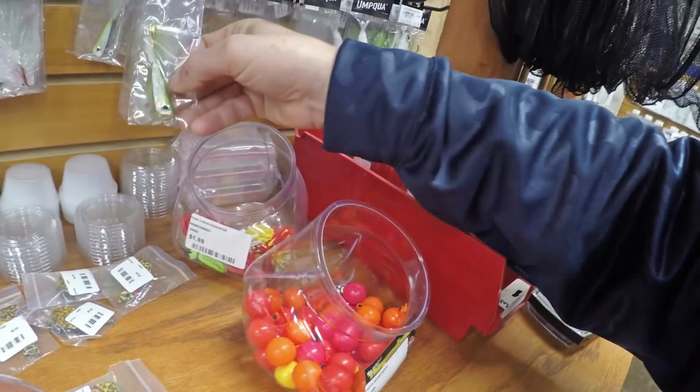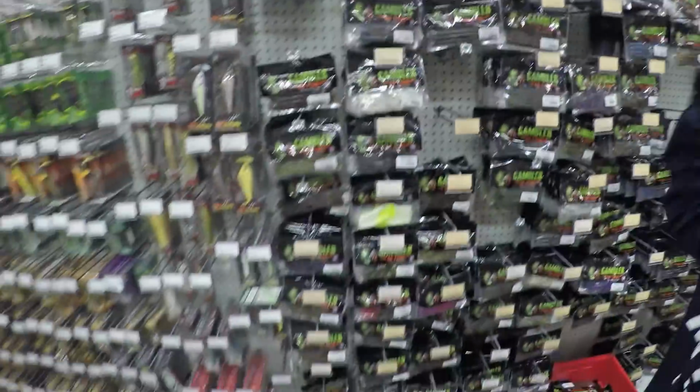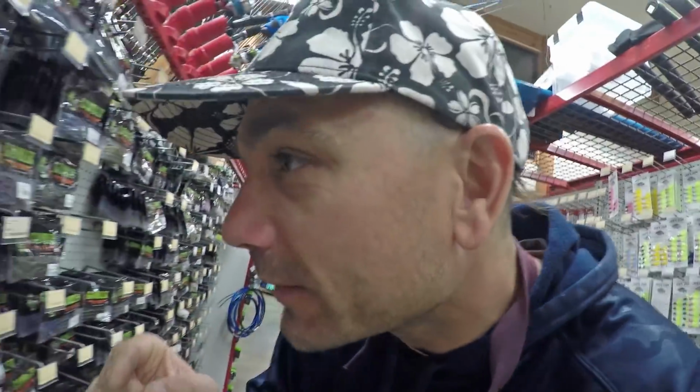Look at that. The first sections we always check out when we go to a new fishing store. I've been here once before, way back in 2012, I think, when I first met Tim. We got our gambling stuff because there's a gambler-free tournament. So what I like to do before the gambler-free tournaments is I look at what's not on the pegs because that means that's what they're biting. So let's take a look here.